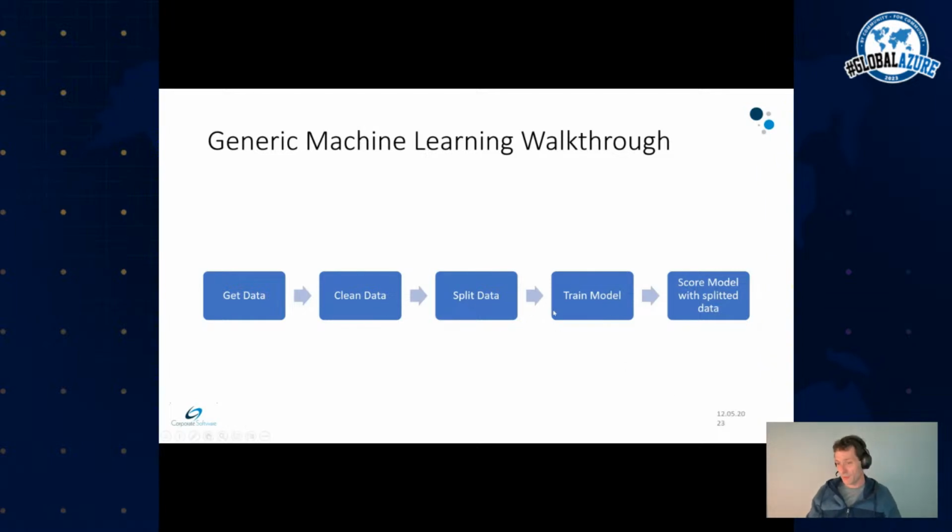Then we train the model. That takes a little bit of time. In the first example, we don't have so much data, so this will not take much time and we can do it live. For the second example, this takes around 10 minutes, and that's a little bit too long for our session. So I have already pre-trained the model. We can retrain it and see how it works, but I have already trained it. And then we do the scoring, as I said, with the split data.